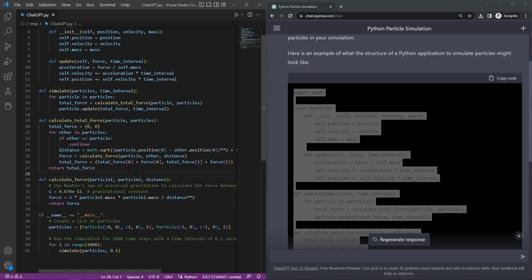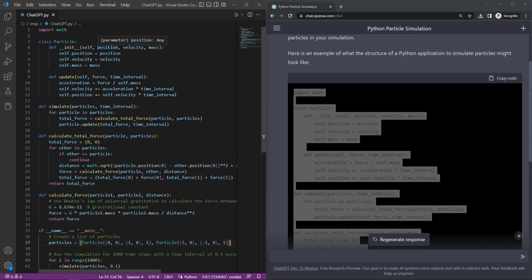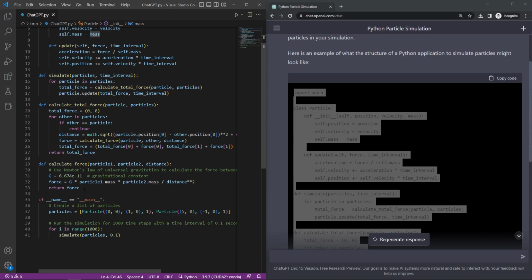So let's see if we run this, what it actually does with our two particles. I think, looking at it, it's just going to run the program over 1,000 steps. There's no print statement here, so we may want to add one. But you can see on line 37 that the particle takes in position, velocity, and mass.